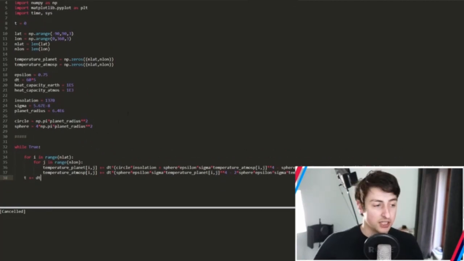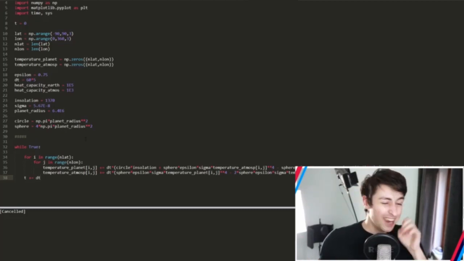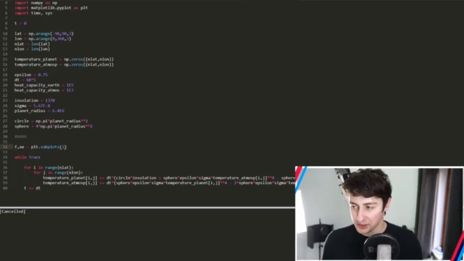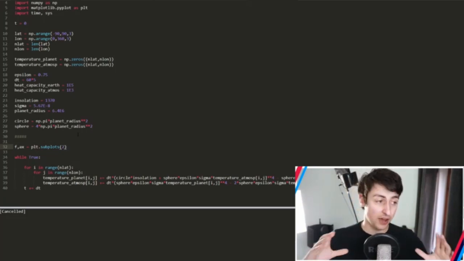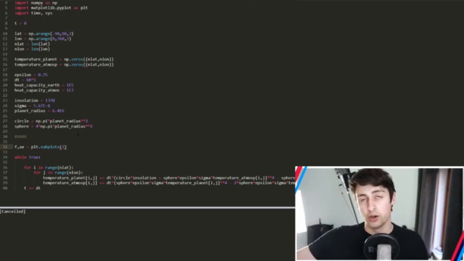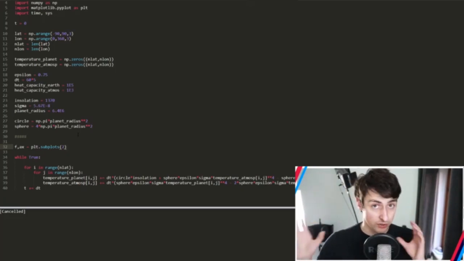That's the basic calculation. Now, I'm not worrying about changing how the sun varies over the latitude and longitude right now. Let's just get it plotted. What I want to do is generate 2 plots simultaneously. I want to generate a plot of how the temperature of the atmosphere varies and a plot of how the temperature of the ground varies side by side.